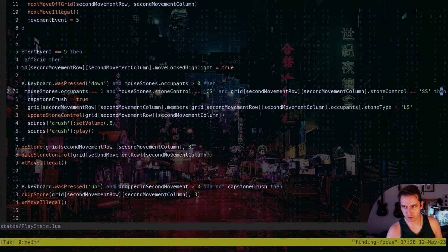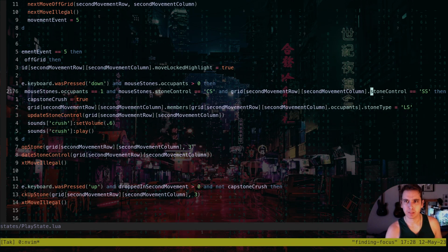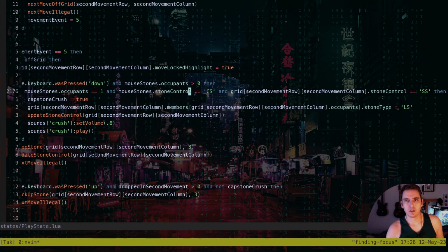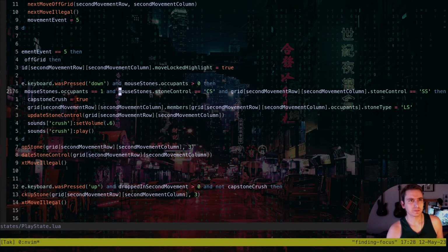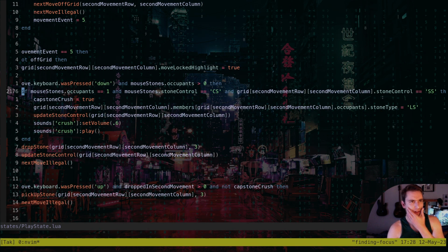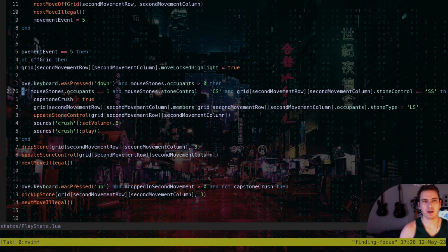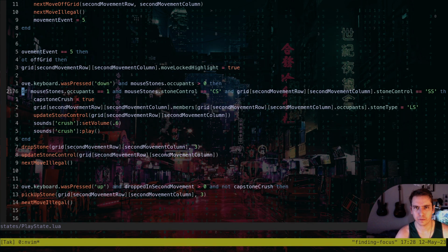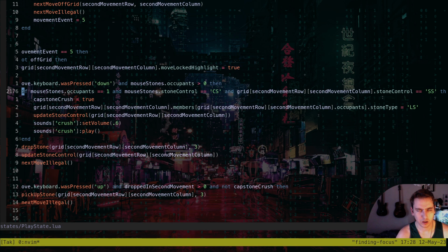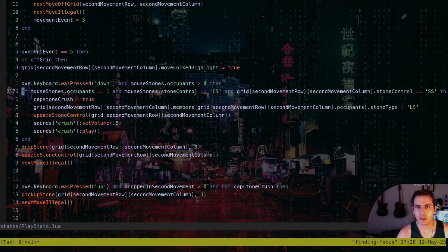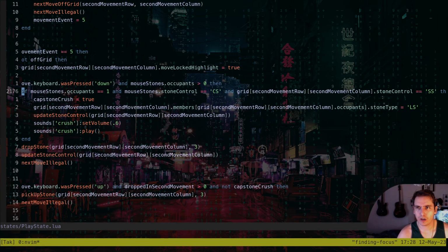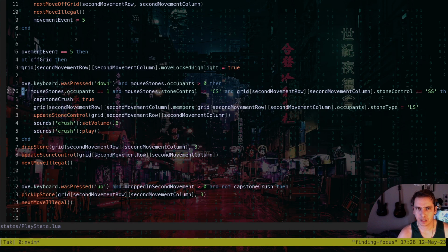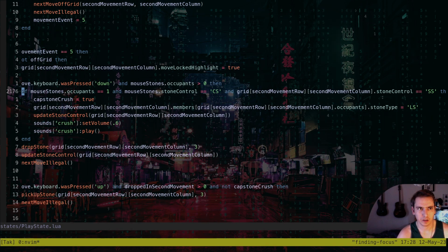Because we need to figure out if we can actually crush it. So we're asking, if we press down, this is to drop a stone, and that's where we're crashing. But why can't we drop a stone? Why would it be indexing the incorrect value here?